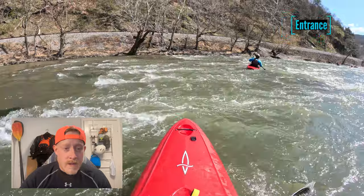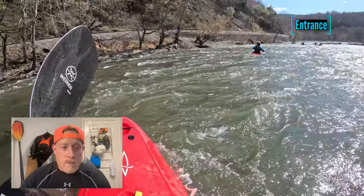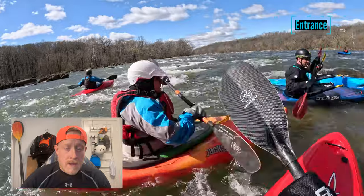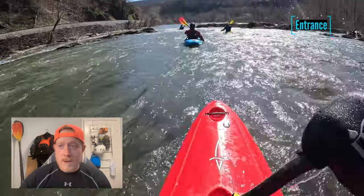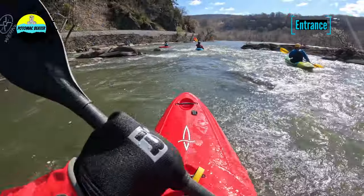So read and run is definitely the order of the day, looking for enough water to make it through without scraping too much, and certainly any rocks or objects pushing out of the water, which might knock a boat over that hits it with the wrong angle and enough speed. So lots of scraping today, but still a good time. Definitely don't stay in if it's 2.6.